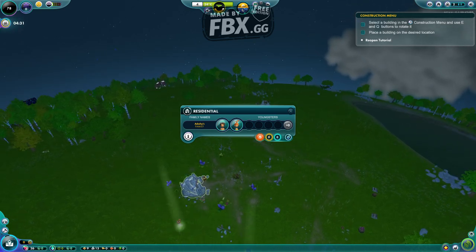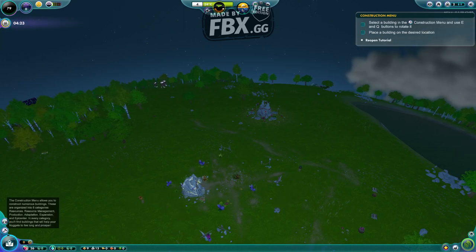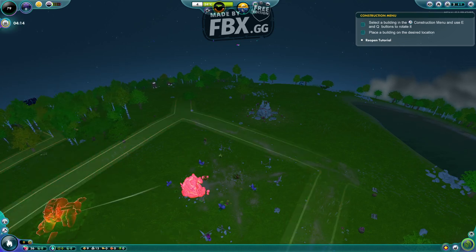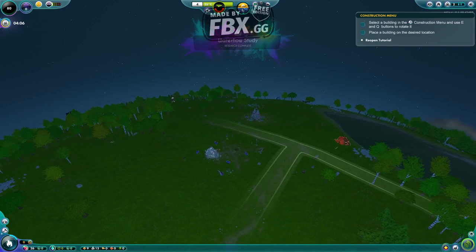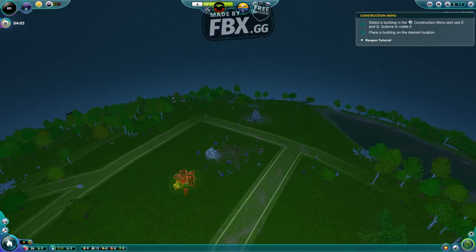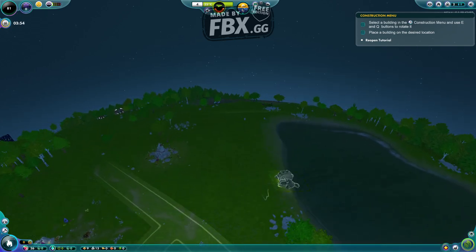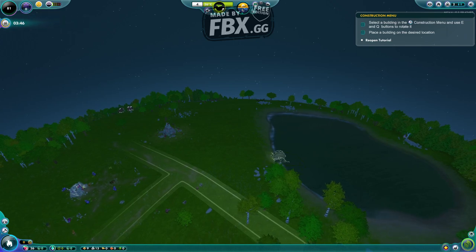I have no idea. Oh, I touched them, never mind. I don't know how to do that. But let me just quickly place the water pump. So where should I place the water pump? What's happening here? Oh, never mind, here. So interior around here.